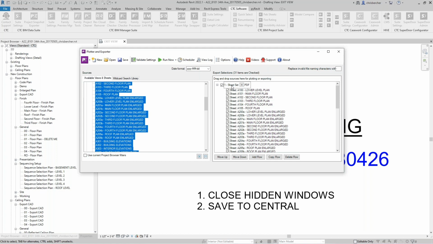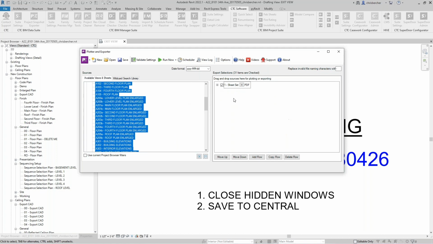It'll automatically add them all that way. You can also right click that and say add all. That's another option. Or as I'll show in the next example, the next setup is you can create the wildcard. So for this second row here, I'm going to add another PDF set.